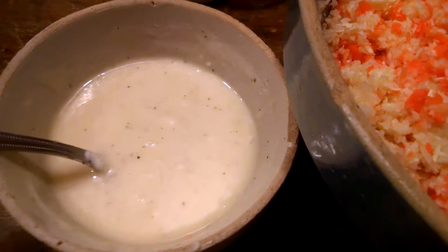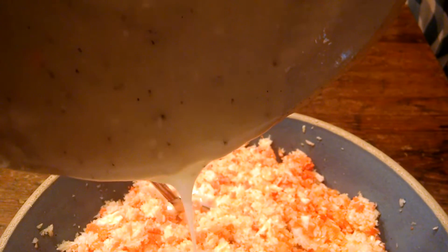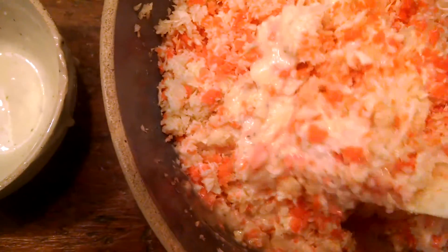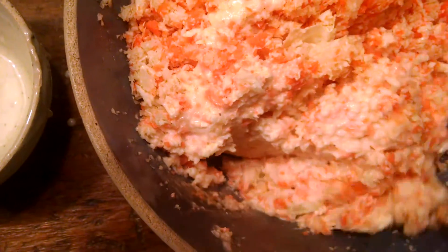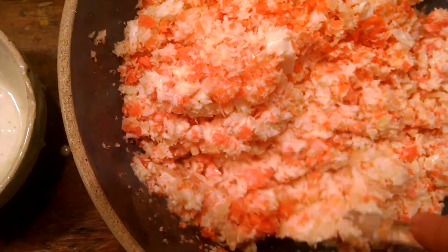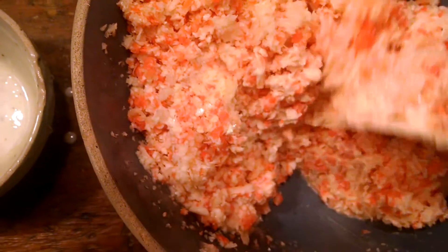This is my coleslaw this morning. I'm going to try to get this in here one-handed — could be kind of challenging. It tastes sweet like Kentucky Fried Chicken. I just vary the recipe to our taste. It's a little more acidic than I like it with the buttermilk, because that's kind of vinegary, and it calls for a tablespoon or a tablespoon and a half of vinegar. I never go strictly by a recipe.